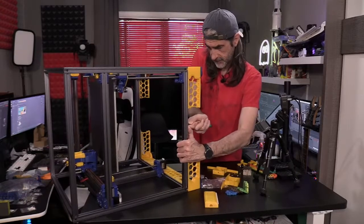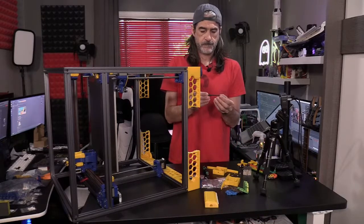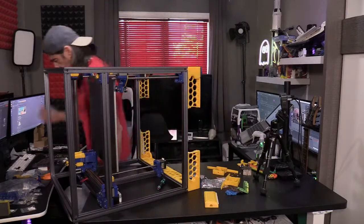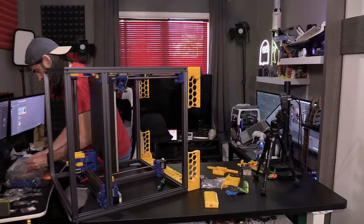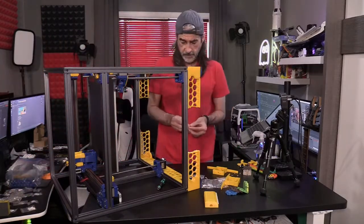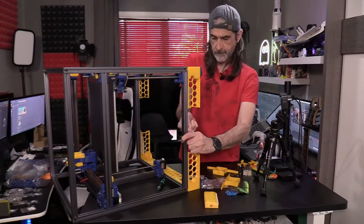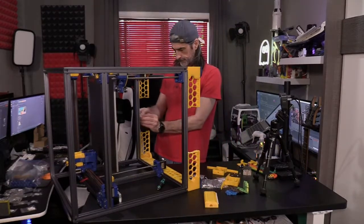But yeah, there goes my good hex screwdriver. 2 millimeter. And those are stuck in there. And I think what is worse is now we have to put 5s in there, and they're 10 times worse than 3s. They'll damage stuff going in, not just trying to get them out. And look at that, it dropped in like nobody's business.